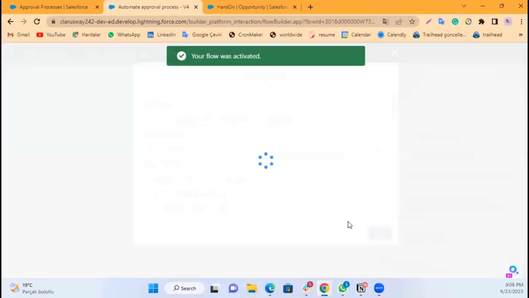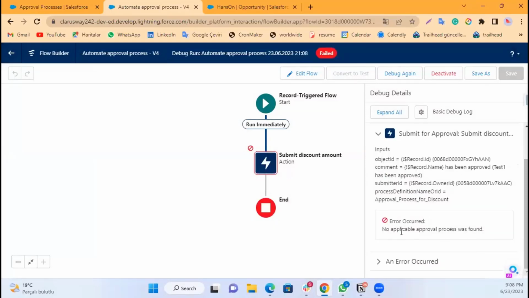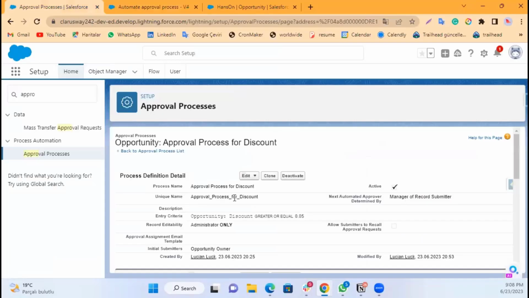Back again. No applicable approval process was found. Come on, it's here. It's activated and it's active. Unique name is this one.